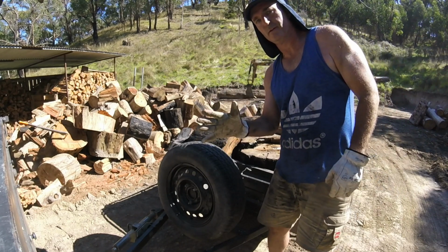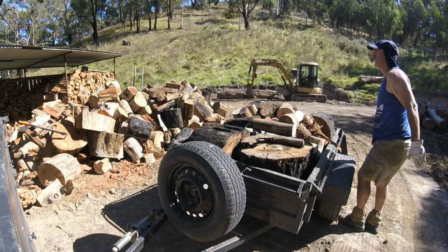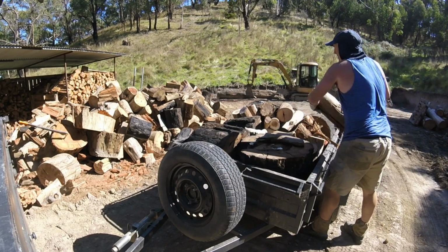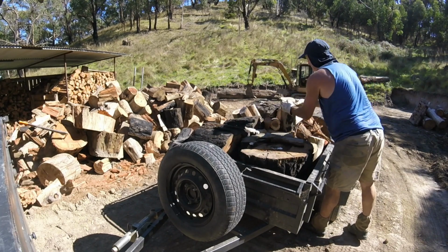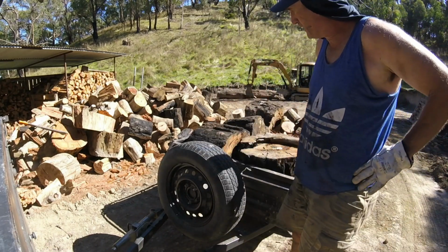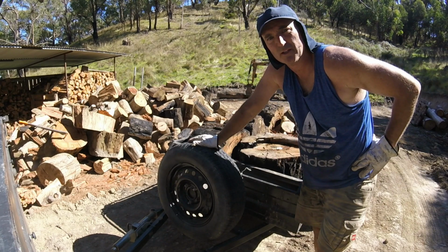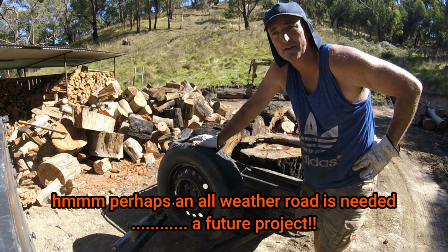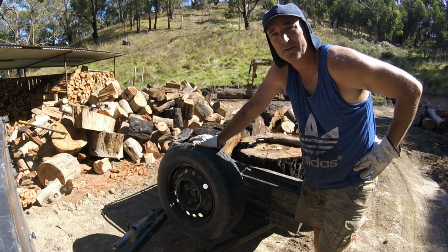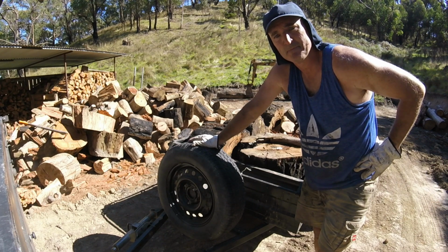Okay, load number 5. Let's get this unloaded. It's not lost on me the amount of effort that I'm having to go to on here. The big issue really is that getting up and down Slippery Hill is a thing that can only be done at certain times of the year, and basically through the whole of summer this year it's been too wet, which is so unusual for Melbourne, but that's just how it was this year.